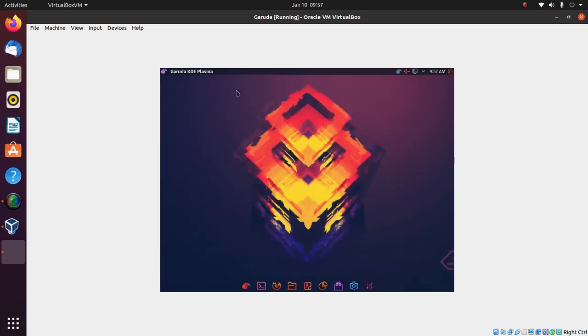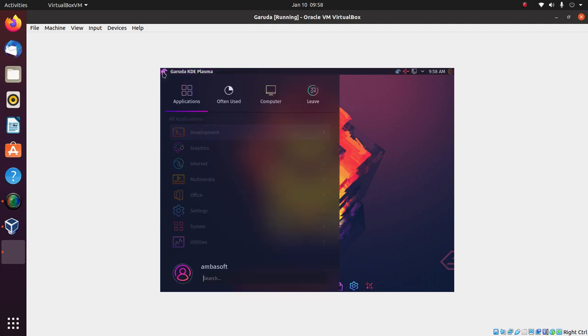So what's the reason for Garuda Linux to take up much more primary memory compared to Ubuntu and others? Because it is rich in look and feel. See here, if I open a menu, the background gets blurred and a transparent look is there. These things are monitored and done by separate running processes. To give better user experiences, they need much more primary memory, that is your RAM. That's the reason.